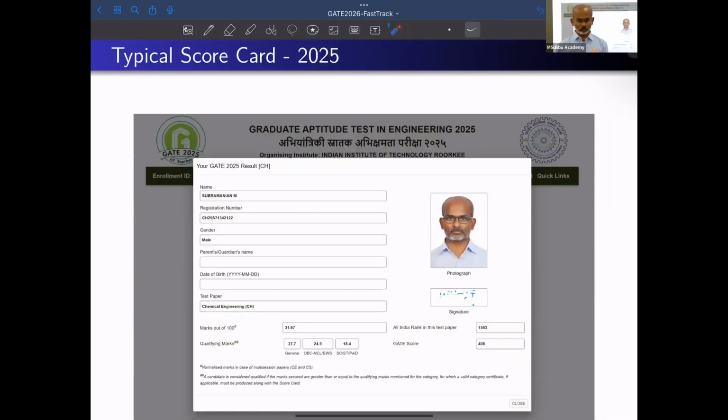Of course, this is my own scorecard. Last year I appeared, and I made it to see the scorecard. This is just a screenshot from this site. My rank was around 1563. Of course, the reason for this bad performance is that I am not good at memorizing. Of course, I can derive the content, but that much time is not available in any examination. Sometimes you have to memorize at least some formulas, like the Rayleigh equation of distillation.